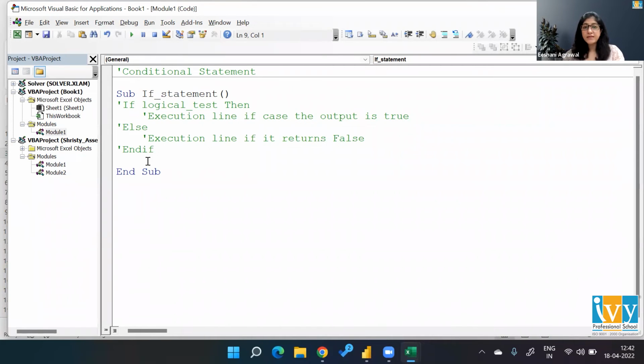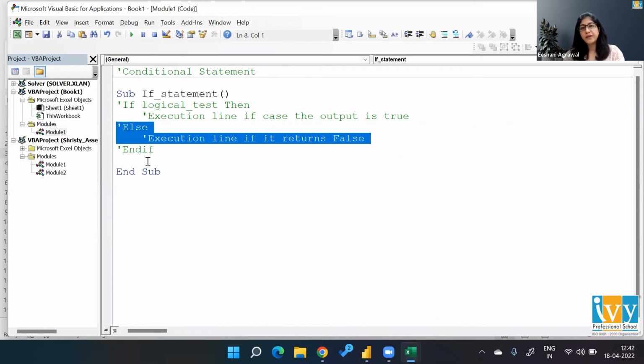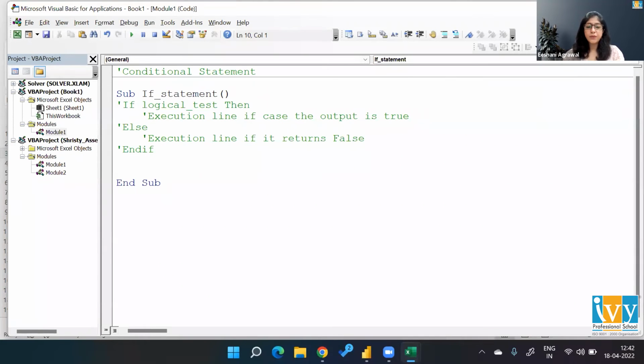Now, there may be cases when you're working with the data that I don't have an else part. So it's not necessary that we need an else all the time. Without else also, a simple if would work very well. Let's take that example where we are saying if the marks is greater than 70, then we are going to declare the person has passed.